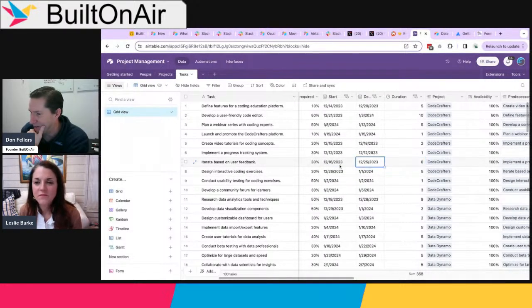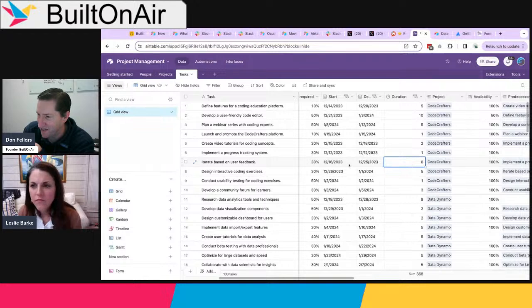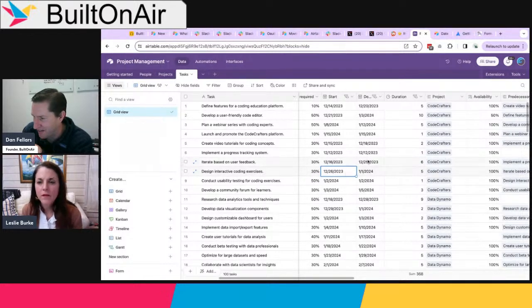So this is the 25th. So just by changing the duration, now these are 6 days. So it automatically changed the end date to be this duration, and then it modified this one to have a start date looks like 1 day after.